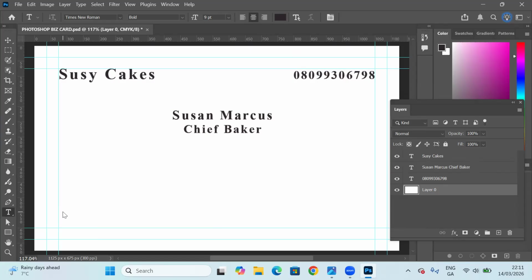Since we are adding the email address to the same text box as the name and the title, it will keep the same formatting automatically.